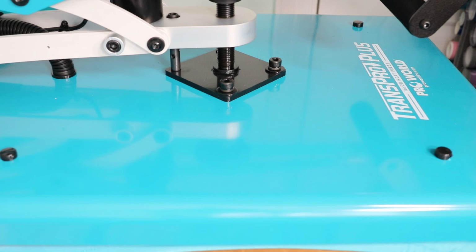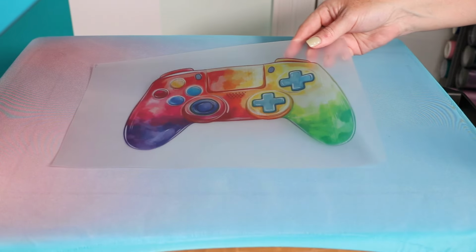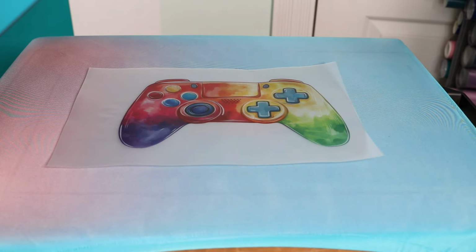I am preheating my heat press to 310 degrees Fahrenheit, and I'm doing that with the press closed. You want to have the press closed for at least 5 minutes, heating that bottom platen before you start this process. I have my heat press preheated to 310 degrees, 120 seconds, heavy pressure.